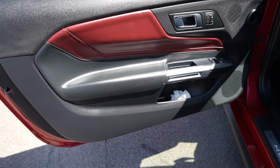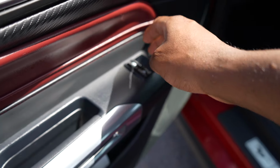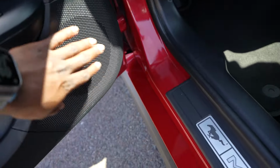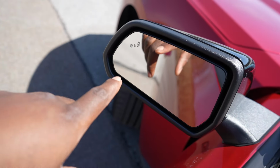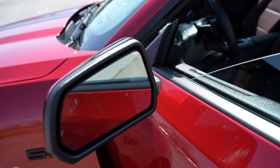That's how the door looks right there. We got the 3 memory seats right there. The auto window, up and down, and for changing the mirror. We got a speaker right at the door right here, and another speaker right here. In the mirror, because I got the safety pack, I got the blind spot monitoring system.